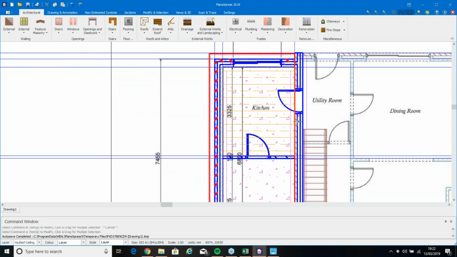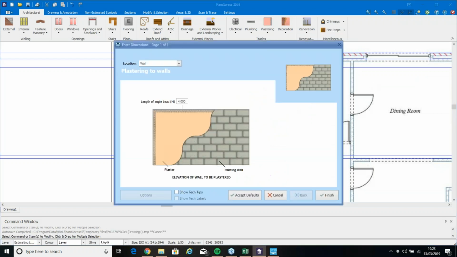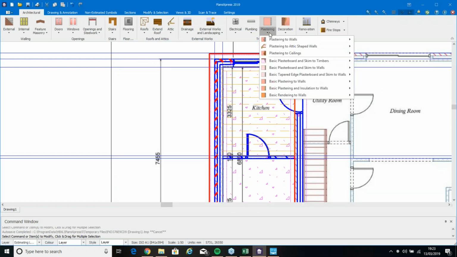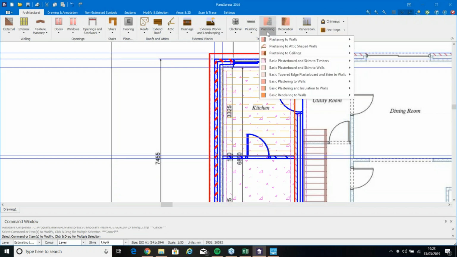And that back wall that I want to actually plaster and decorate, I want to do a bit of dot and dabbing. What I can do is I can say plastering here, and then I can just do basic plastering to walls. Okay, typical wall to be plastered. And what we've got here is a plaster, we've got our existing wall. I don't think I selected the one with the dot and dab. Okay, so if I go plastering to walls, typical room plastering and insulating. Okay. No, I'm terribly sorry. I can't really find the one with dot and dab now. Okay, let's have a look here.